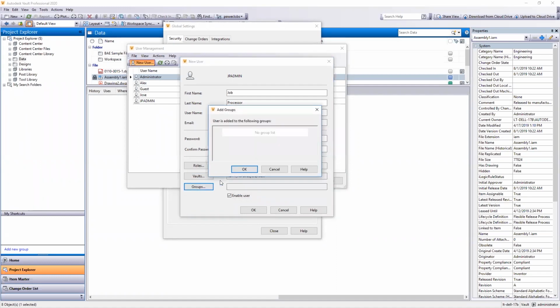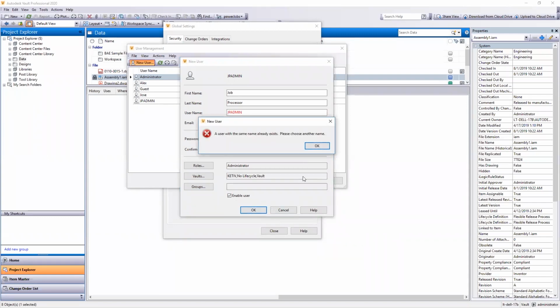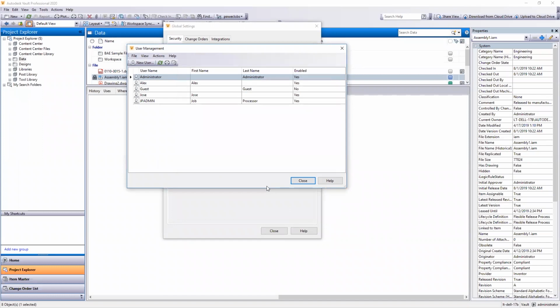And then as far as groups, groups is a different way of managing permissions. You can apply permissions to a group specifically. So if you do have an administrator group, a group of super users, super administrators, and you think, I don't need to modify the permissions for this JP admin separately, you can just add the JP admin to your super group, and that'll apply the appropriate permissions. I'm just going to hit cancel here because I already created it, so it's going to yell at me. So that's, in general, how to create the JP admin.